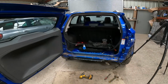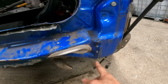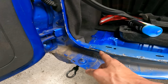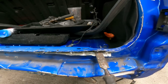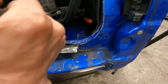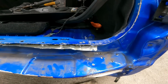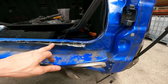Right, well this is actually going really well. We've done from this point all the way along there, all the way up, all the way along the top to this point here. And now if I just put that in there, see it all moving. Very good. Obviously this tin part is going to get a bit out of shape, but you just tap it back down. We'll shape all that when we come to put the new one in. But yeah, simple as that.